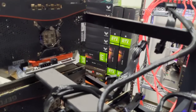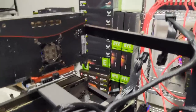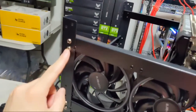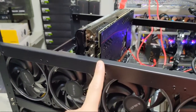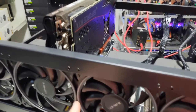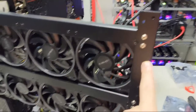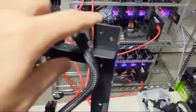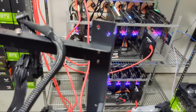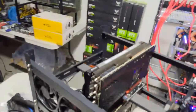Okay. Okay. Wow, look at the, holy crap, the fans are, oh man, can I move this up? I can't move, wait a sec. Yeah, these fans are not gonna hit the card at all. Interesting. There's no way to move this bracket up here, eh? Or did I have the bar up too high on this side? This frame only has two screws on that side as well, so. Interesting.